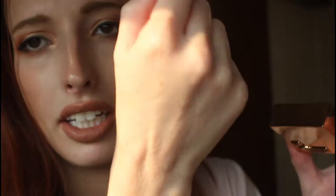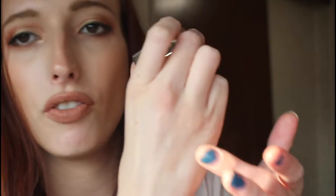Hopefully, with the lighting right now, I do use natural light, hopefully that'll pick up. I don't know if it will or not, but it is like the perfect rose goldy, champagne-y color, and it's not too intense either. So again, something that I may just become a favorite. I wouldn't say this one's quite a favorite yet in my collection, but definitely something that could easily become a favorite, and this just makes me want to try more from the line.